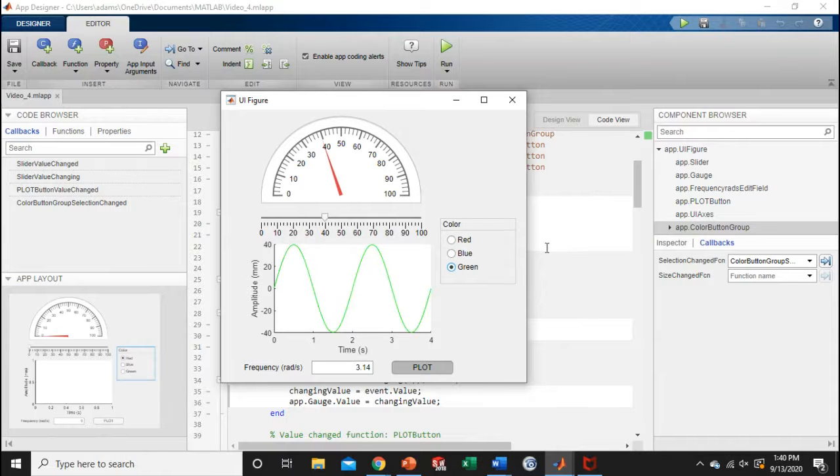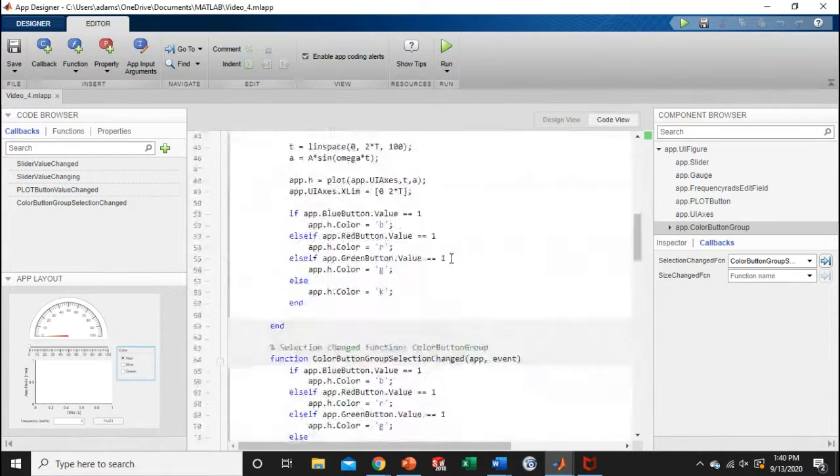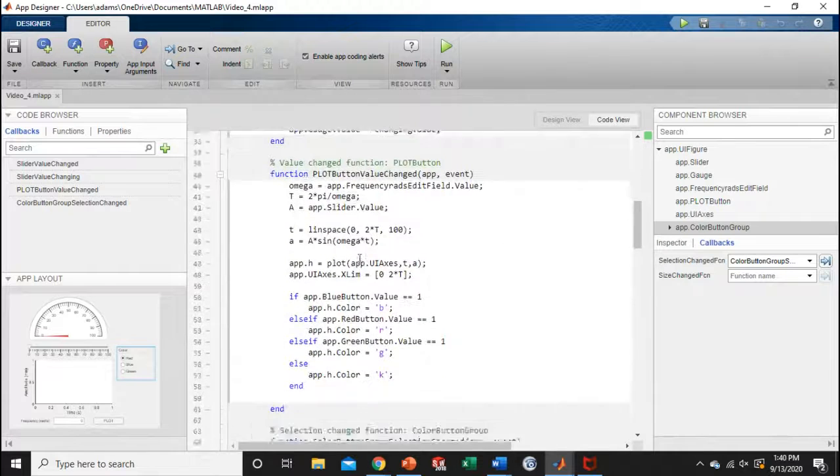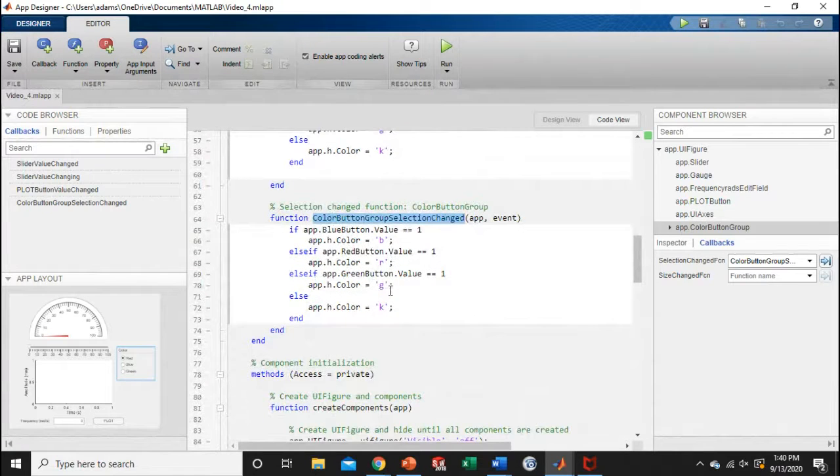And that's because every time I click one of these buttons, it runs my callback for this color button selection group change. Basically, when I change the selection of that color button group, it runs this callback and it changes this global application, this global property, which is inside app, which gets fed into every function and is like a global variable for the entire application.